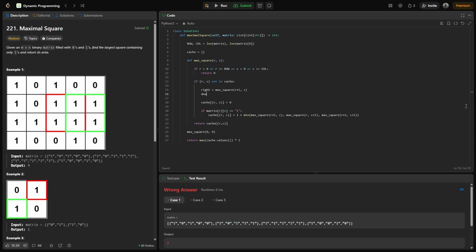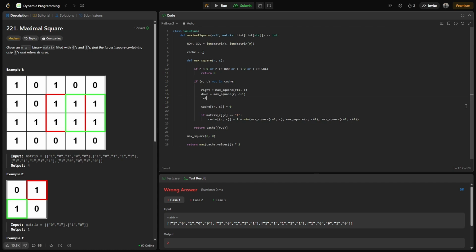Then down, which is going to be max square r and c plus 1, and let's say left diagonal is going to be max square r plus 1 and c plus 1.